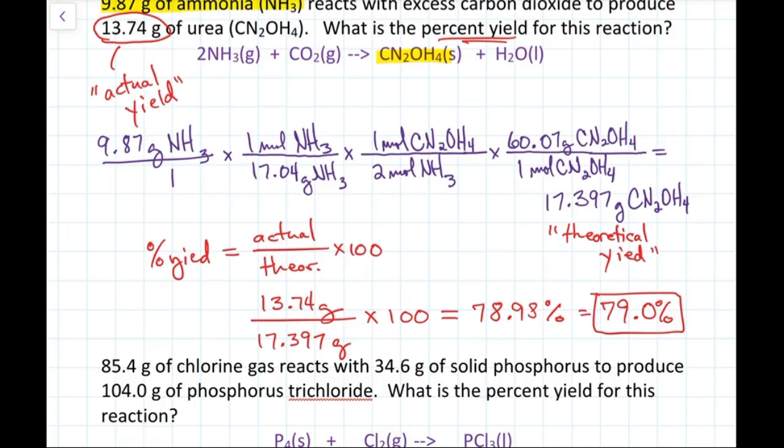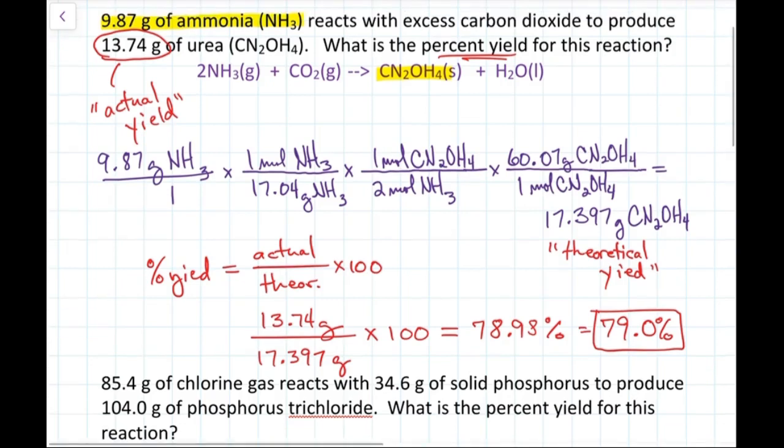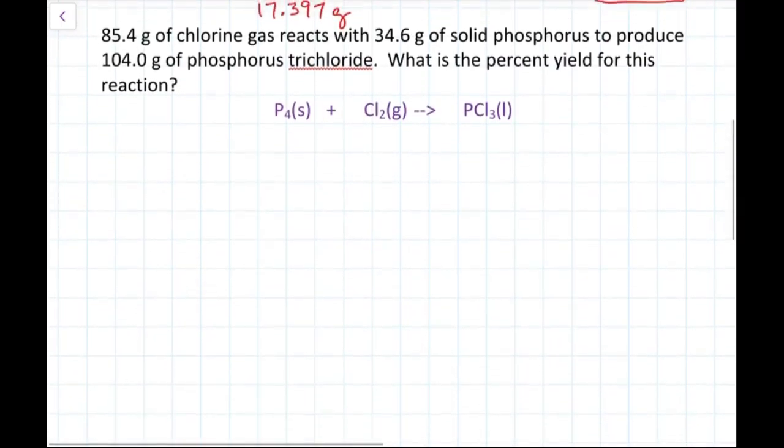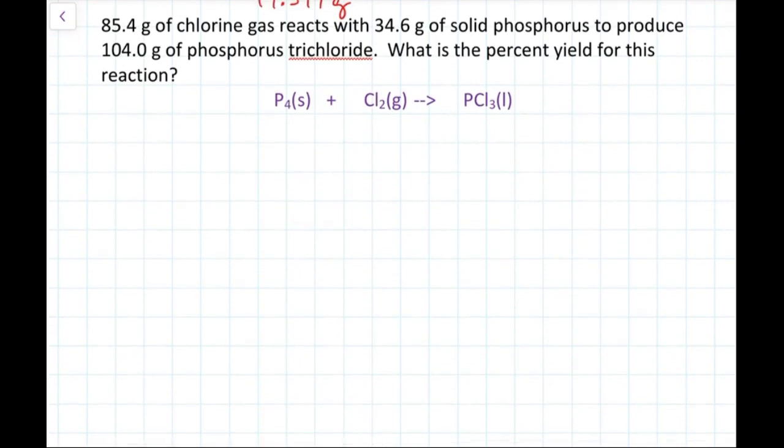Okay. So this is an example of a problem where you are essentially given which one is limiting because you're only given information about one reactant. So how would we handle a problem where we were given information about both reactants? Now, first of all, we should balance the equation. This one's not balanced. It looks like this P4, which, by the way, don't worry about that. It is possible for phosphorus to have a subscript of 4, even though it's an elemental form. It can exist as molecules of P4.